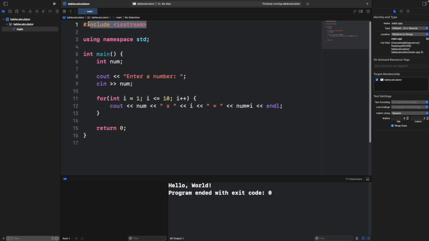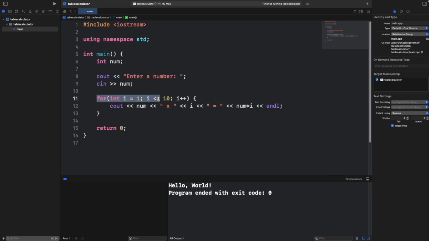This is the iostream library in C++, using namespace std. Then there is the main function which starts. Then we declare a variable called number. Then we ask the user to enter a number. Whatever number the user enters from the console is taken by the cin.